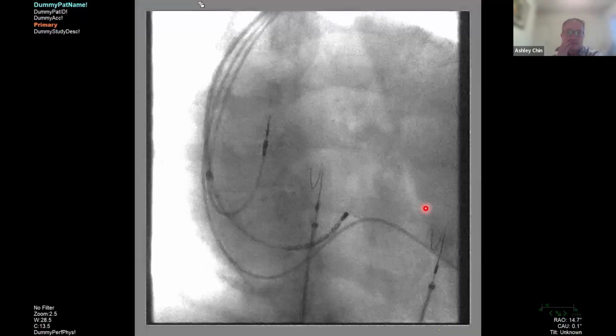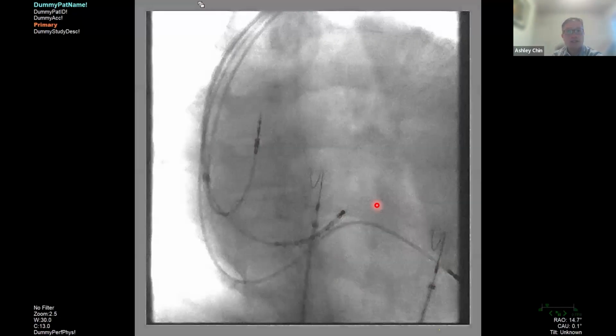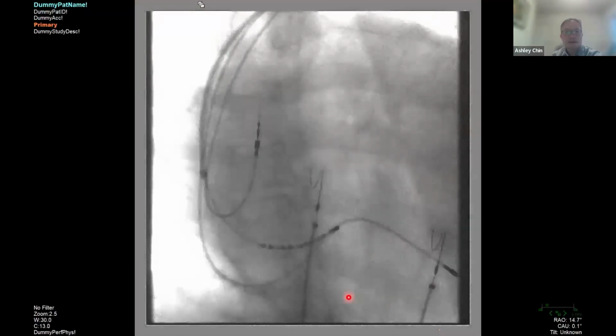All right, then finally, I thought I'd spend some words about the left bundle branch area pacing sheath. This was a case we did a few weeks back. Here's the RA lead, here's the RV lead. We couldn't advance the steerable CS catheter into the coronary sinus. We just couldn't get it in. What we then did was default to left bundle branch area pacing because I couldn't cannulate the coronary sinus. So here's a video.